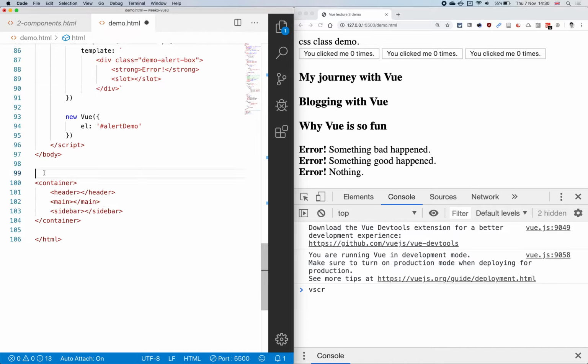Okay, so this will be inside your Vue. You define your component, your container of this, and then later you have another Vue component that defines what's inside the header.